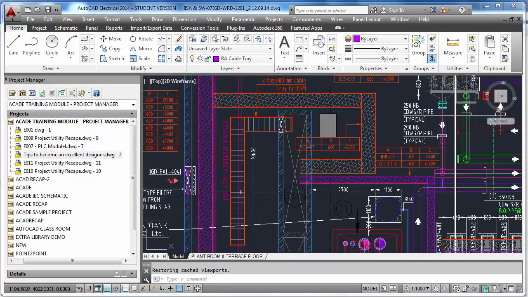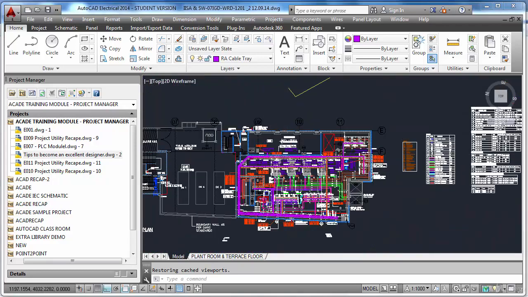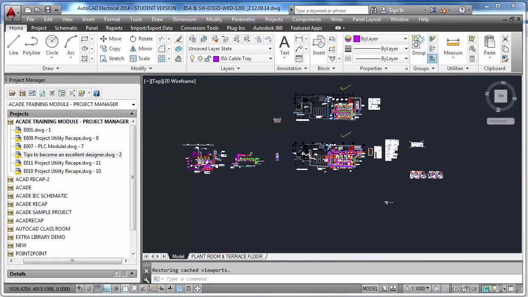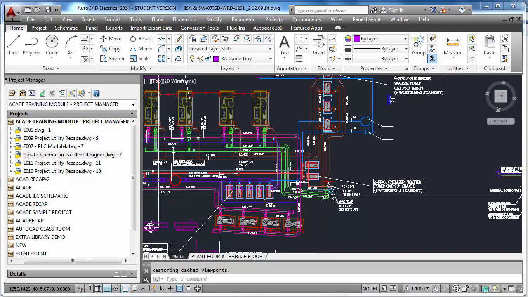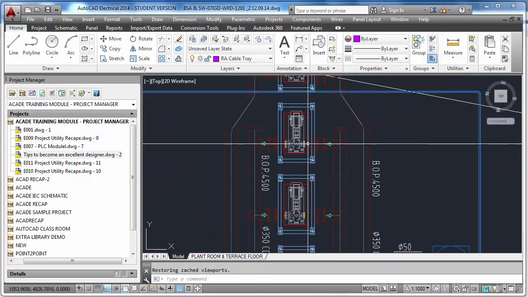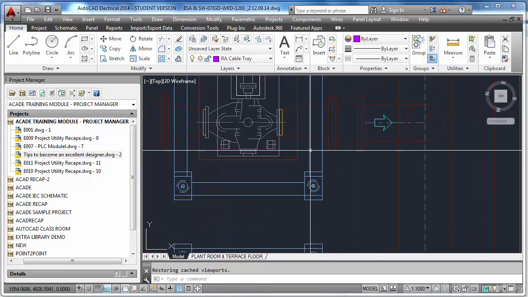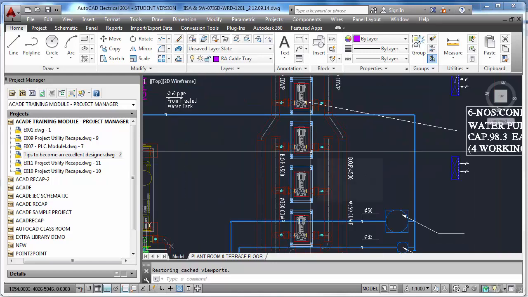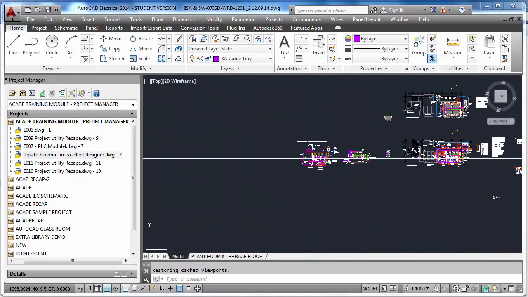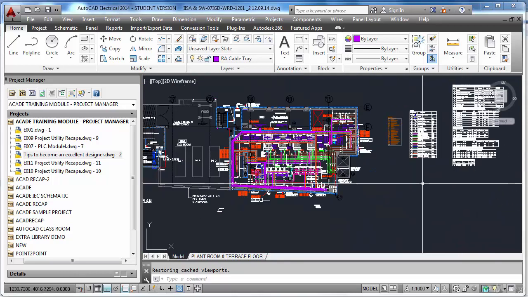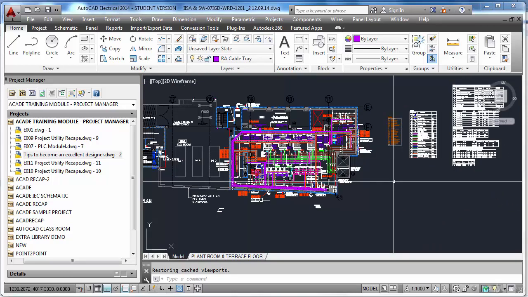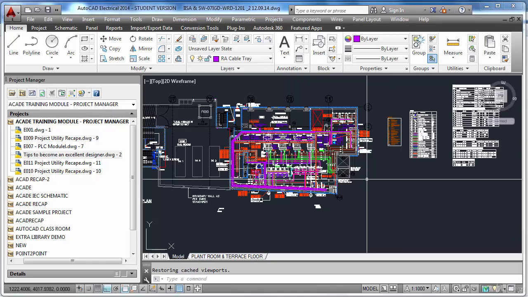These are some staircases, and a lot more I can show you here. These are some elevation drawings. These are all pumps. Here you see pumps, valves, some ducts and so on. If you simply look at this drawing, you will be horrified. You will wonder what you have to do. This is a huge drawing.